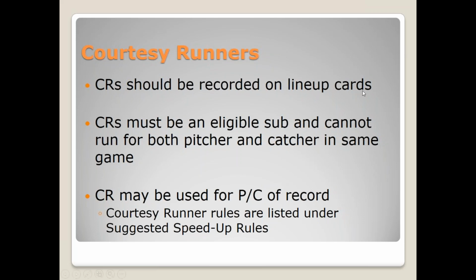This is where, by the way, the high school rule comes in. There are no projected substitutes. So if a kid comes in to hit and he doesn't go into the catcher's slot, for example, he can't go in and hit for the second baseman and the coach come out to you and say, hey, he's going to be the catcher next half inning. I want to run for him. He went in for the second baseman. He's not the catcher. You can't run for him. So that's what the high school rule means when you talk about no projected substitutes.